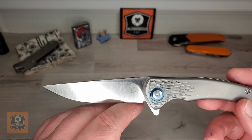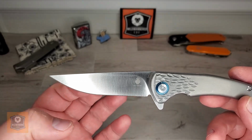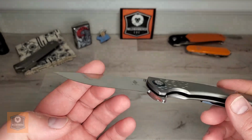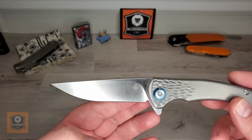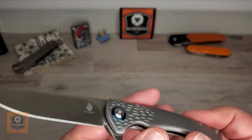Now, this also seems to have a very, very slight recurve. I don't know if that's intentional, or if that's part of the grind. It doesn't bother me, but I can see that it might bother some folks, particularly if you sharpen on flat stones or whatever. But overall, I think the design is done really well.